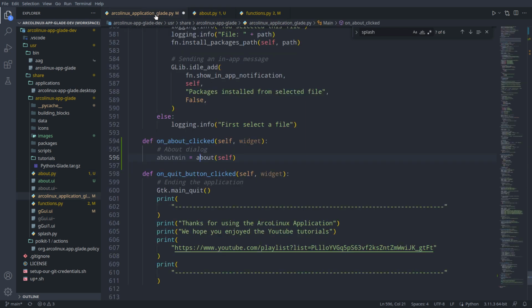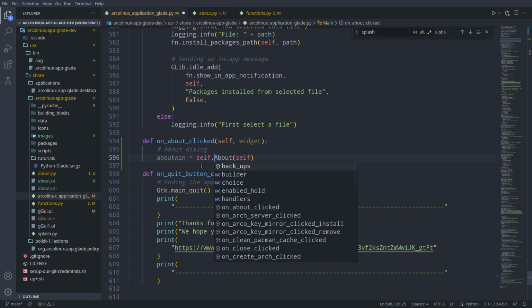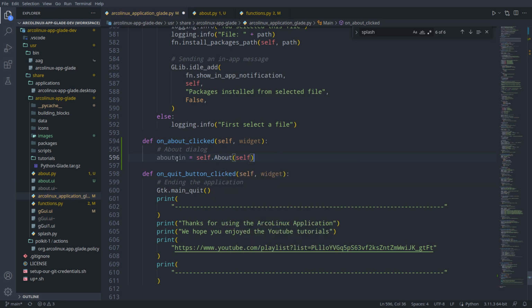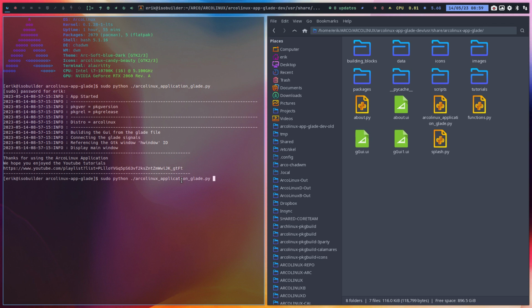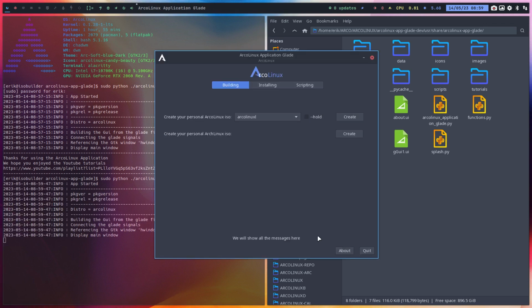So what are we addressing? We are addressing the module now. Oh, why not the class? Self, about win. I don't know what this does. So we're grasping, trying to grasp what's going on, how to do things. So the main object has no attribute about. That's true, it's in the other file.